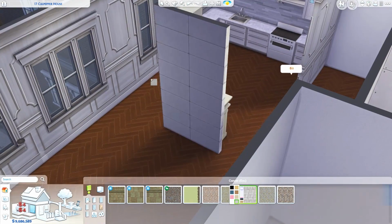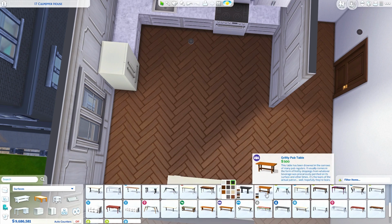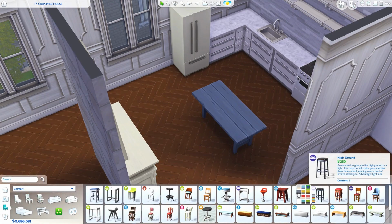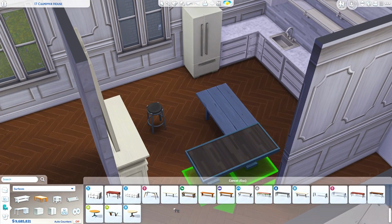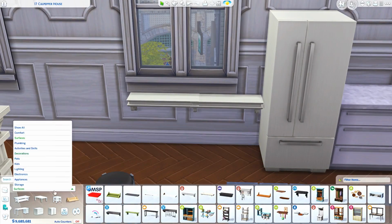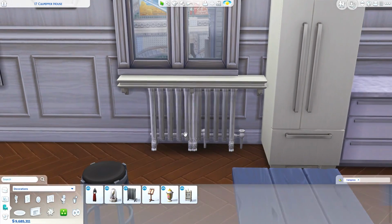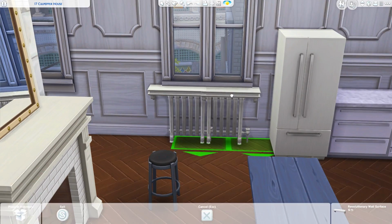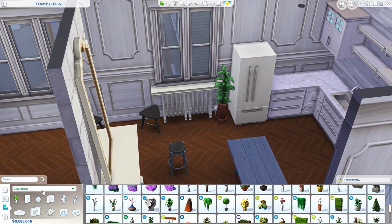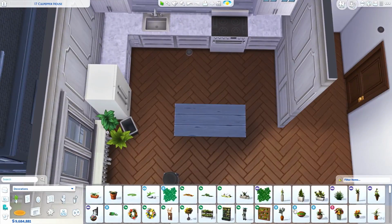So you have the more vintagey kind of style, which is the one we're going for today. And then there was also kind of a mixture between modern and contemporary. I also saw another one, which was contemporary mixed with some country-esque items, but I decided to go for the more vintage one. I definitely will say that either the vintage or the modern contemporary style were a lot more common, at least in the pictures that I saw, rather than the country-esque style, but I thought I would just throw it in there anyways.